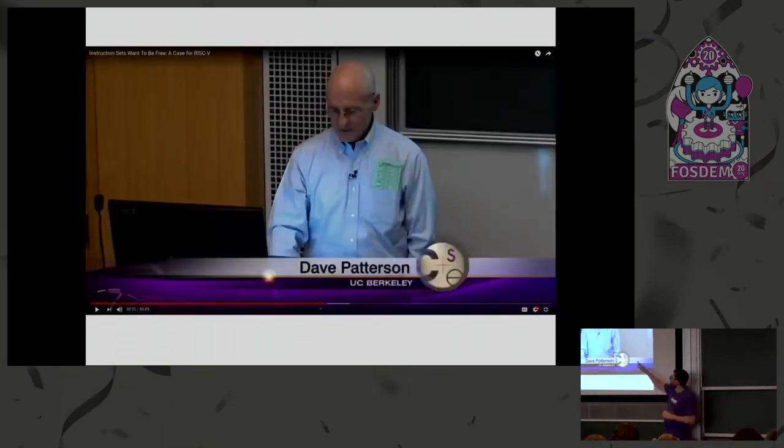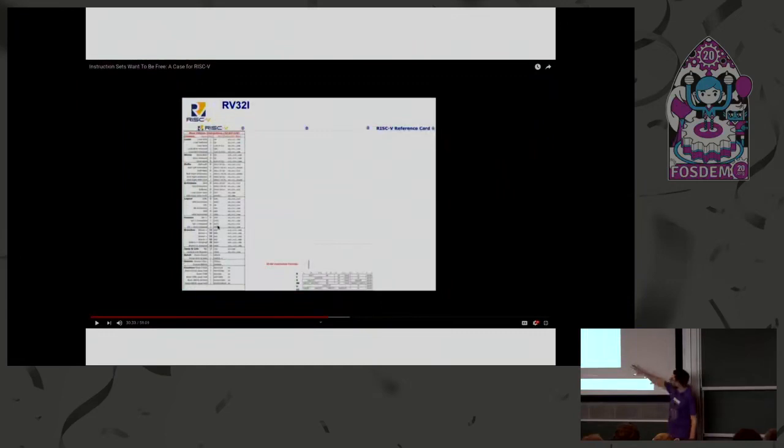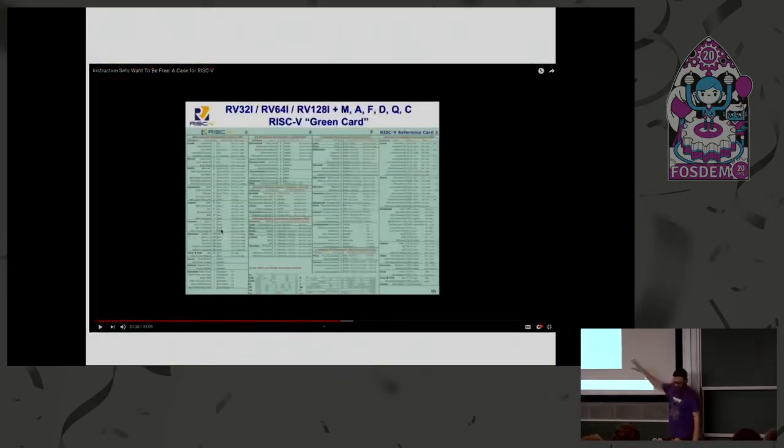David Patterson gave this talk, and in his pocket there is what is called the green card. Back in the day, when people were programming machines with terminals and teletypes, they would have these cards that showed all the instructions for the CPU. So this is the RISC-V equivalent of the green card. You can see here, this is just the instructions for the base ISA, the 32-bit integer, and it's maybe 20, 30 instructions. And then this is for all the current extensions. So we have 32-bit, 64-bit, 128-bit, and then there's multiply and divide, different versions of floating point, compressed instructions. Even putting all that together, it's still not that much. It's not overwhelming, and it's architected so that you can just choose the extensions that you need for your use case.